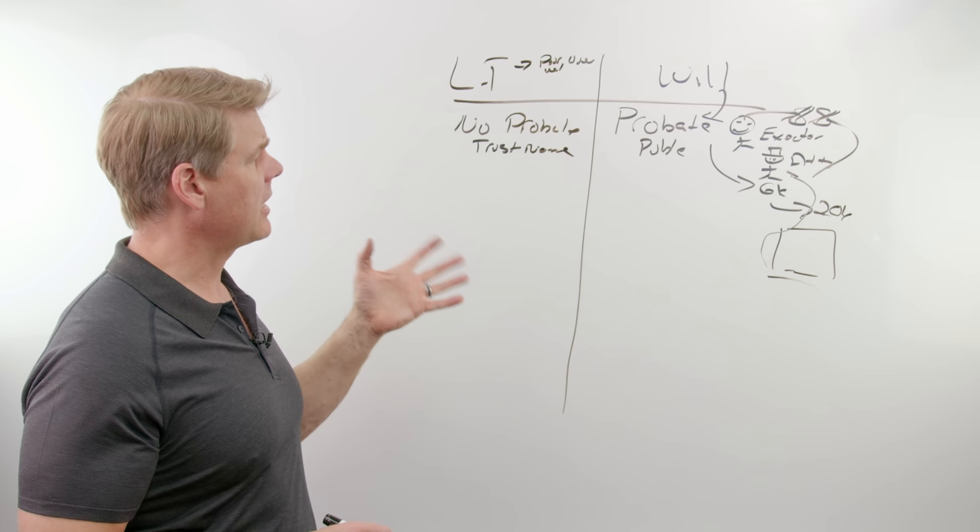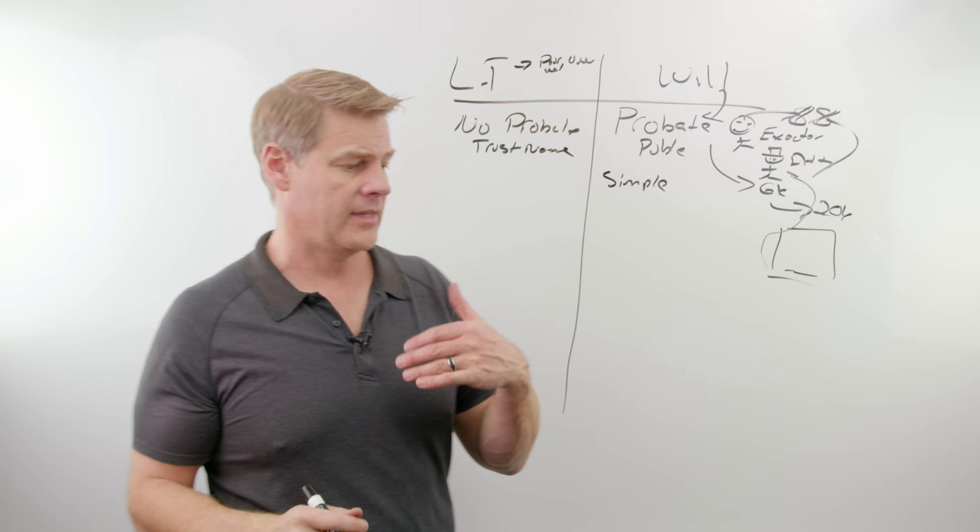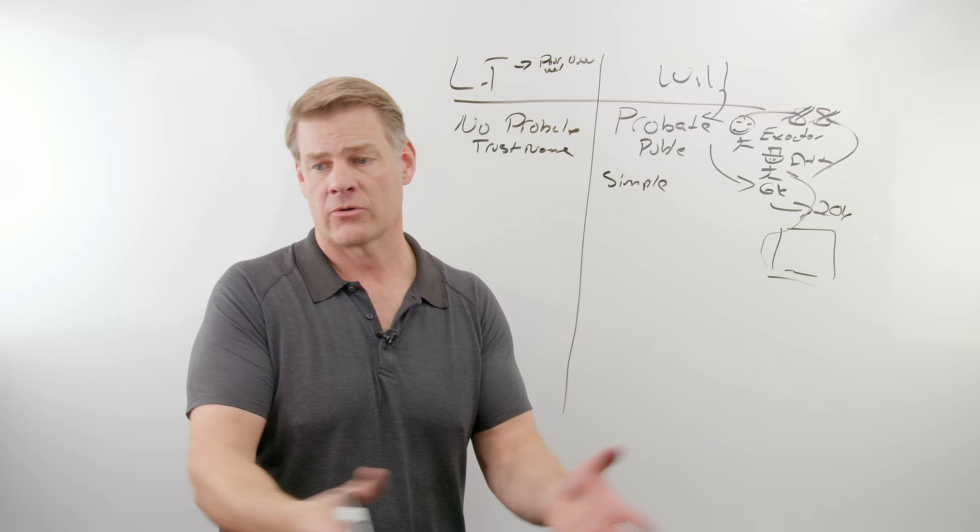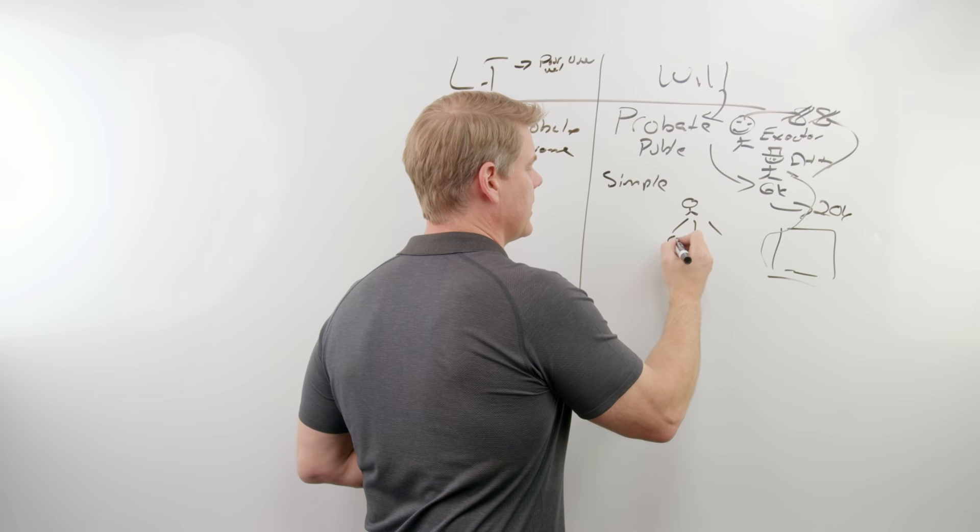Now, what other benefits do we have here with the will versus living trust? It's in how they're set up. Now one of the things about the will that you find many times is I call them simple, right? That we set up the will so that they're going to, all the assets will be distributed to this individual when I pass away or to these kids going to be split evenly. And there's not a lot of thought put into how we want those assets to go to them. And the problem with the simple strategy, let's say that, you know, it goes from you down to these three kids here.